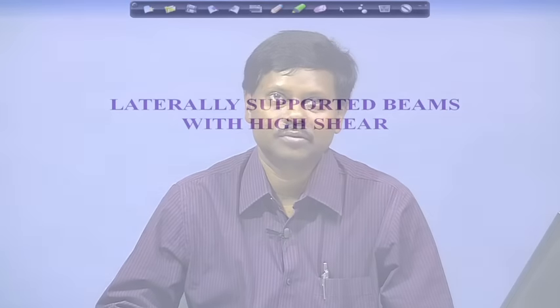Today I am going to discuss the design strength calculation of a laterally supported beam with high shear. In the last lecture we discussed the design procedure for calculating the section size of a laterally supported beam member due to low shear, and we saw how to calculate the design bending strength due to low shear and how to design the section.